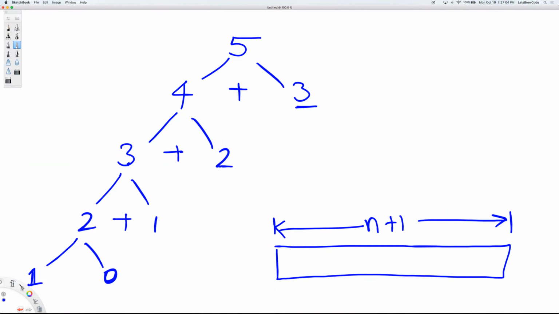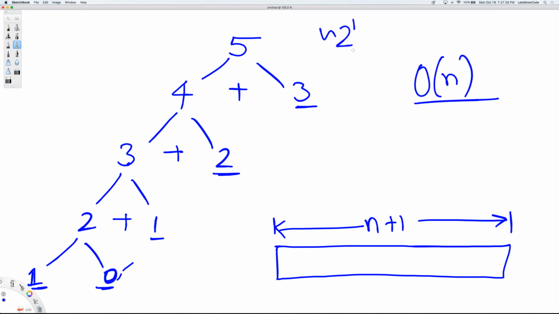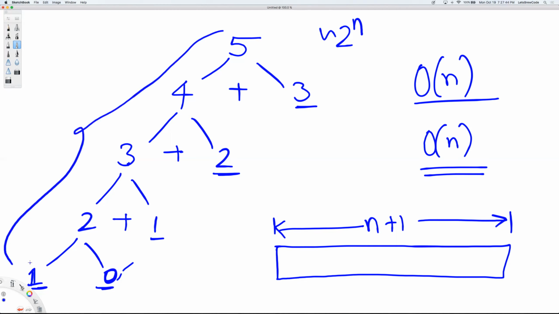So now we are actually doing the linear number of computations. This is a dead end. But we incorporated a cost of space by having this n plus 1 size of array here. So essentially, we got an O of n time compared to the roughly 2 to the power n time. And we got an O of n of extra space as well. Now that does not count the space for this recursion. That's another n of space, so the complexity will remain n plus n, which is O of n still. But essentially, what we are talking about is O of n extra space we need to compute this.